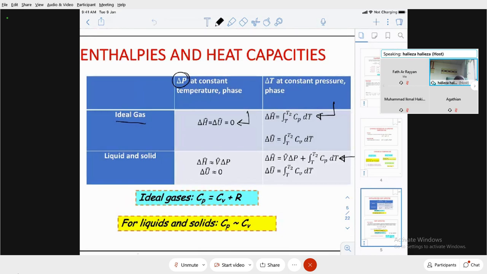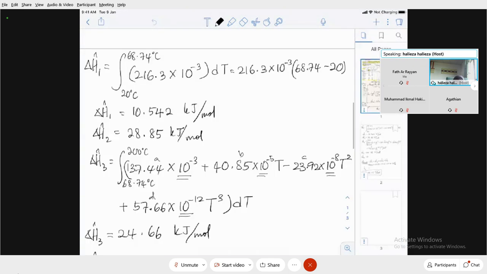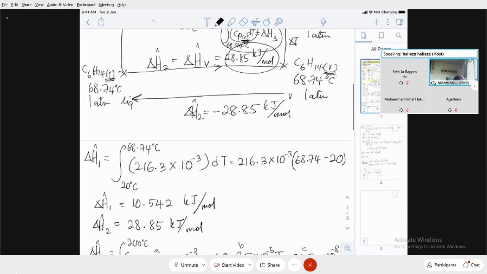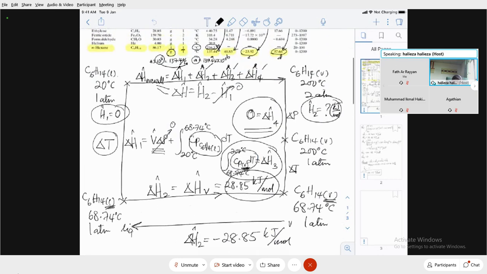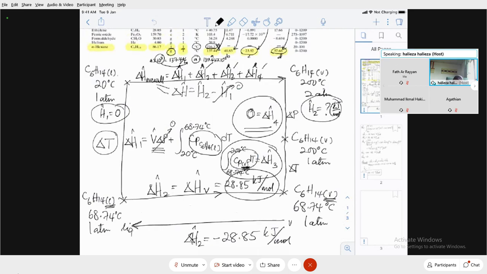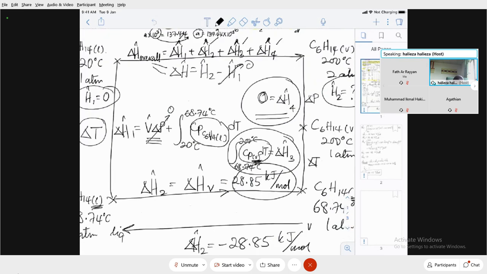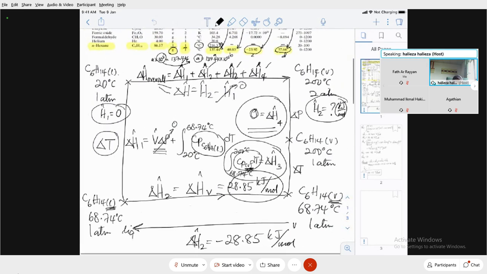Any question based on that example just now? Quite tricky, because you involve changing from liquid to gas. If you don't understand anything, please ask, because your understanding here is very critical in order for you to proceed further to do the calculation. Doctor, I have another question. Yes, please. For this question, the liquid turns from liquid to vapor, right?